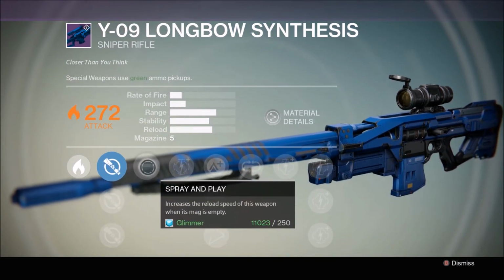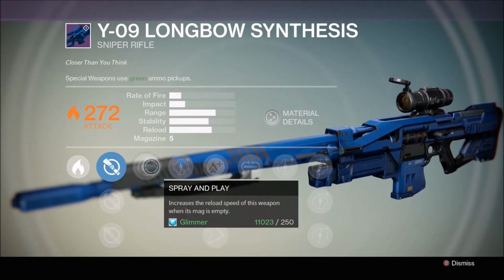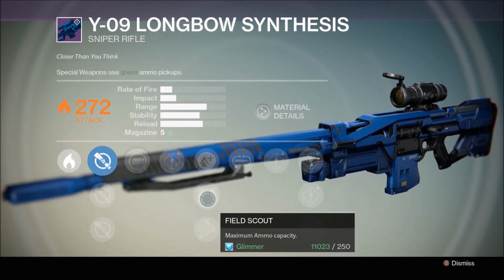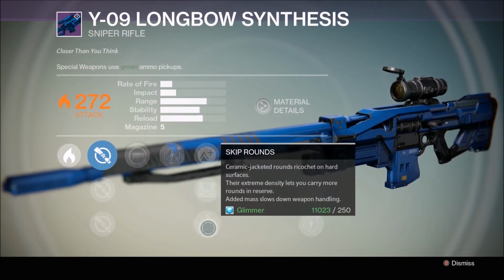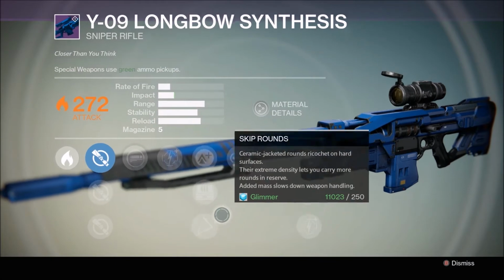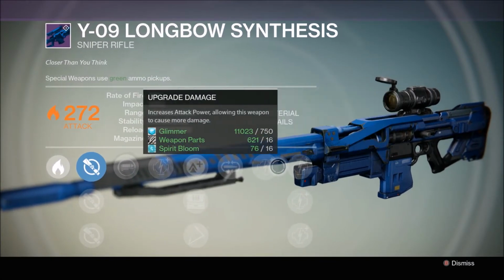This also has Spray and Play, increased reload speed of the weapon when its mag is empty, a good perk for a PvP sniper rifle. Lightweight for +2 agility. When held, you do have Field Scout. This will take the maximum magazine size up to 6. And then Skip Rounds again. I don't know why they're putting Skip Rounds on these. And then Mulligans. So these last two perks here are pretty much useless on sniper rifles.